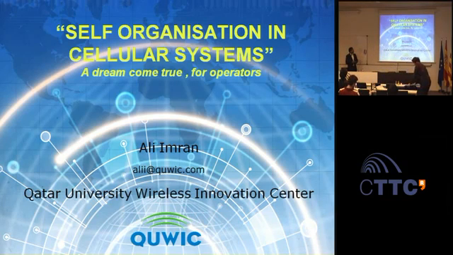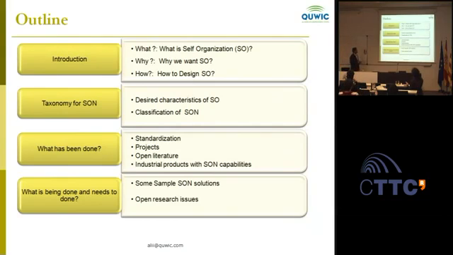So this presentation is a combination of a tutorial and a little bit of technical insight into some SON solutions. I would like to have it be more of a discussion session than just a one-way presentation. This is the layout of the presentation. The first part is the introduction, in which we will address the basic questions. Although Misha has gone through them, redundancy is sometimes good for deeper understanding. In the next part, we will discuss the desired characteristics of self-organization we want in cellular systems, and also some taxonomy we can use to classify different types of self-organization solutions and systems.